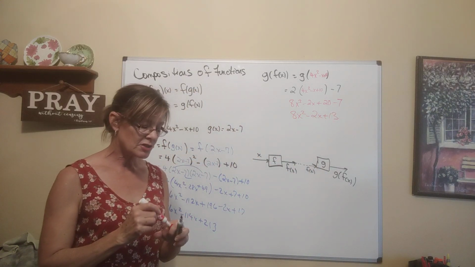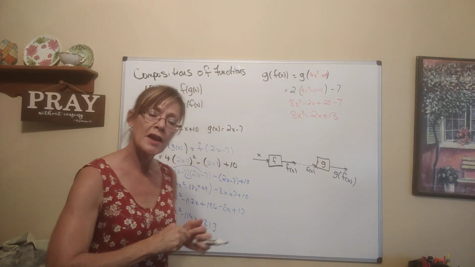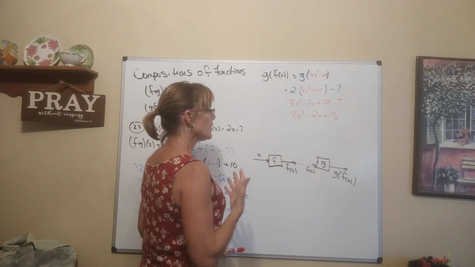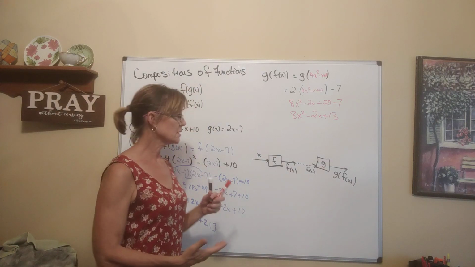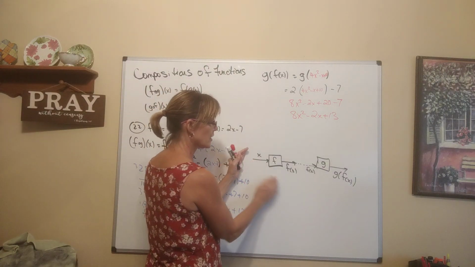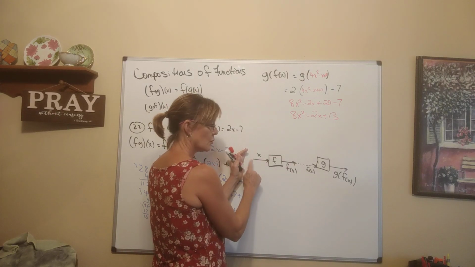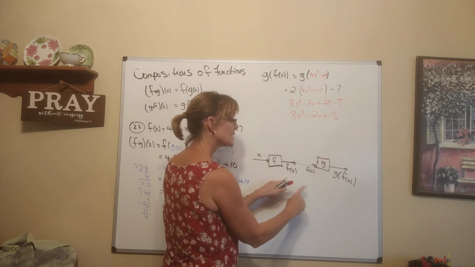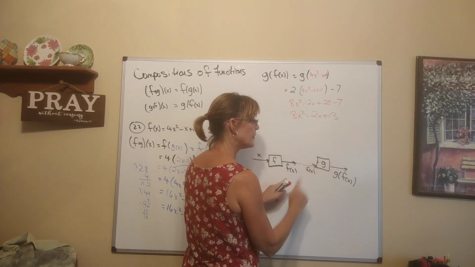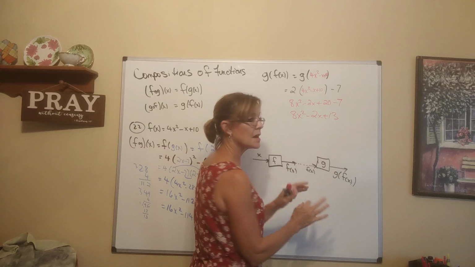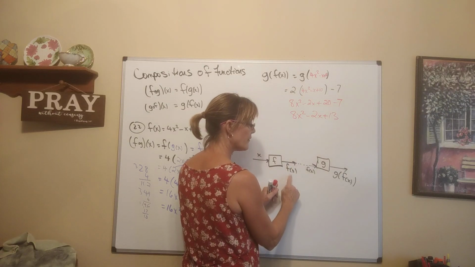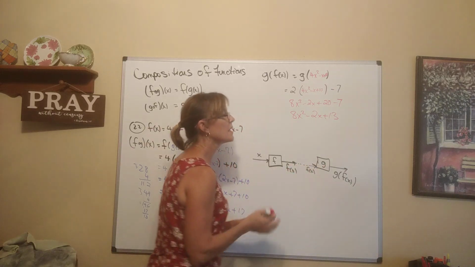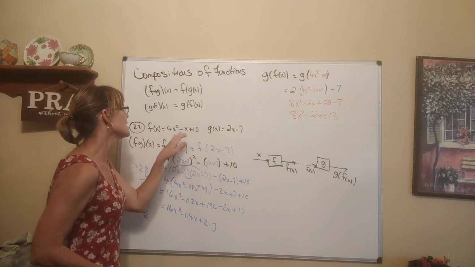The last thing to do is to consider the domain. So the domain, here's the deal. You can only allow into the f function whatever can go into the f. So whatever's in the domain of f can go in, as long as whatever comes out of f is allowed into the domain of g, then I'm okay. If something that's coming out of f of x, the y values, is not okay to put in g, I have to restrict that. This is a pretty easy case.